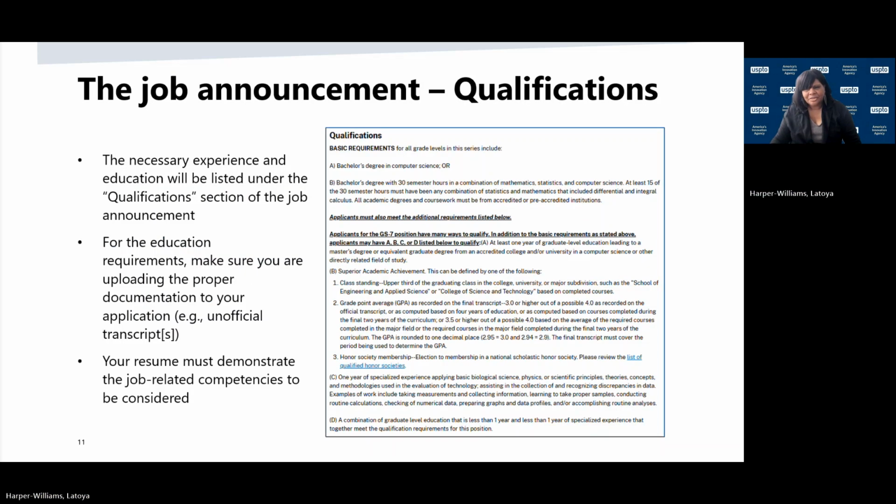For the qualifications section for the patent examiner role, there are various ways you can meet the basic requirements. So it's important that you read through this section carefully when completing your application. You should make sure your resume demonstrates the specialized experience and/or education required for the job. You can also meet the specialized experience for the role if your application shows that you have direct experience with whatever is in the bulleted list. Now, we'll go over how to build your resume a little bit later, and we'll build it out.